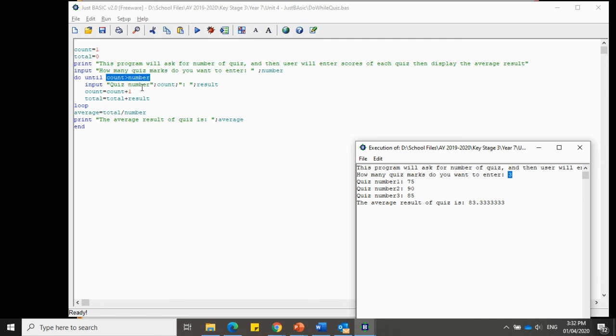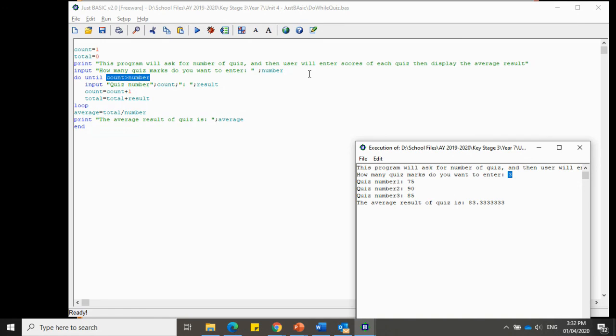We will write quiz 2, and then we will have the result, which will be added to the total. From 2 the count becomes 3, and from 75 it will add 90. Then it will continue again. Is 3 greater than 3?